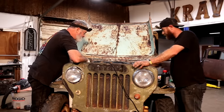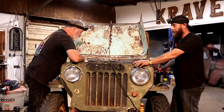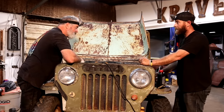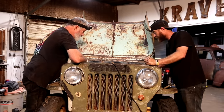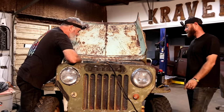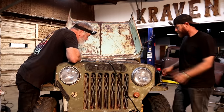I think we can just kind of keep working it a little bit, and then I guess the next thing is we need to go ahead and make sure, get our valves working on the head there, because I know we got at least that one that's stuck. Get those valves working and then putting it back together, I guess. All right, try it out here. See what it does.